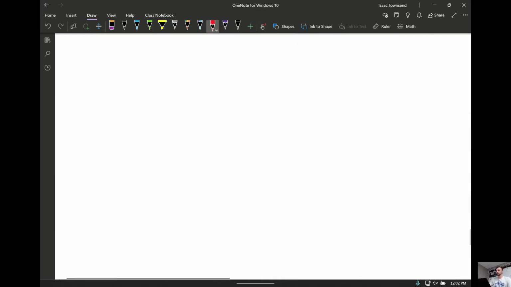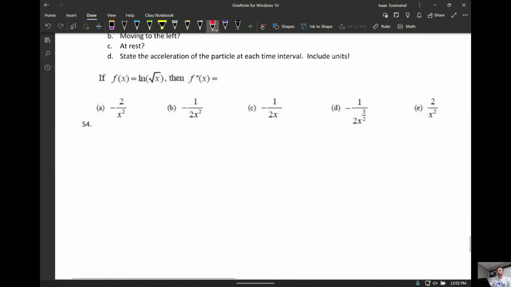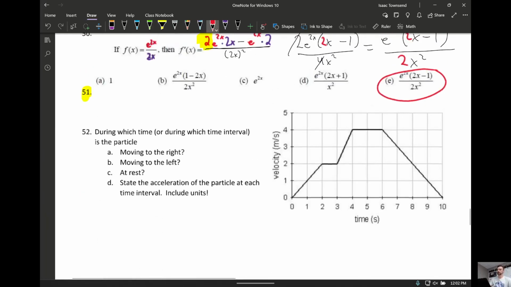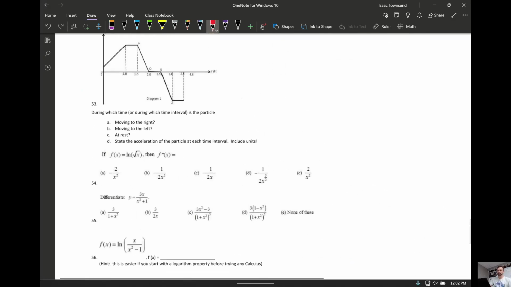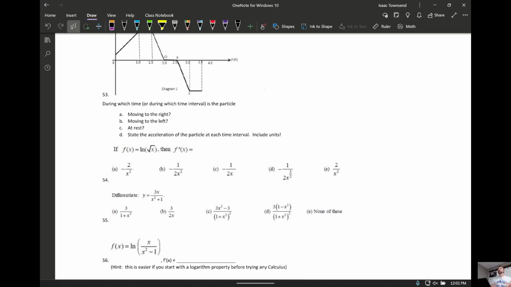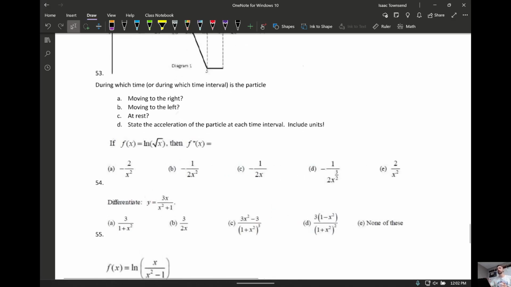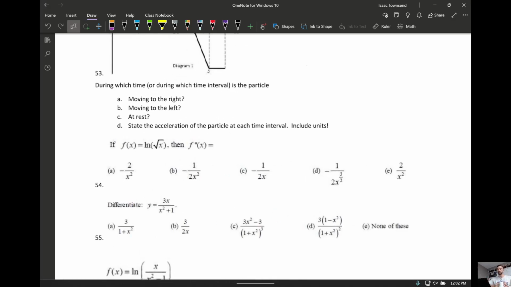Okay, then let's move on to the next page, and then I can give you one more chance for anything else on the rest of the pages. 53 through 56. These were just some scrambled questions, so not different skills, but just you weren't told exactly what you needed to be focused on. So any of those you'd like to talk about?